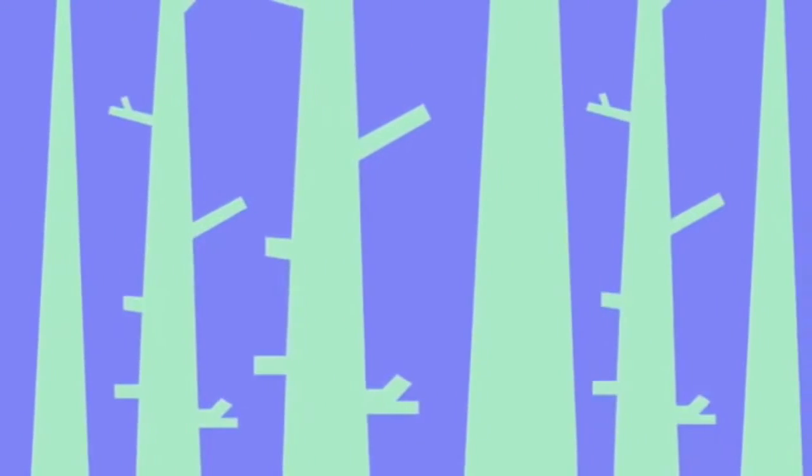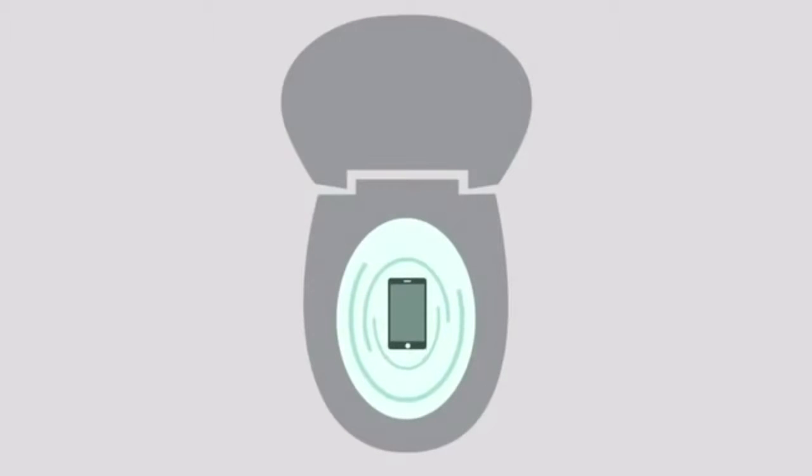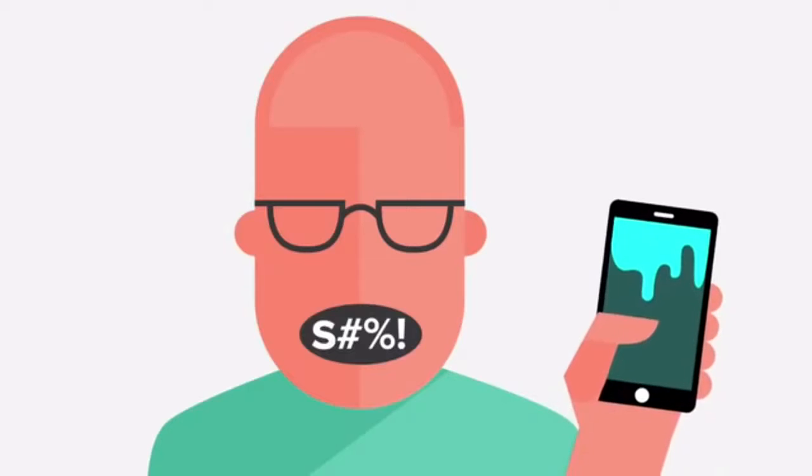When you get so big, it's hard to see the forest through the trees, let alone the cloud from the forest. Their phones run out of space, they make you delete stuff you don't want to, drop your phone, and you have to start all over. It's not smart, it's bad.